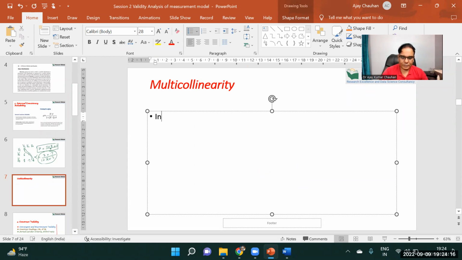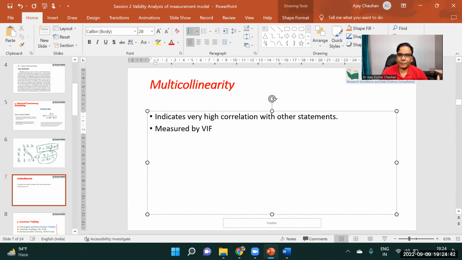So a few things which you need to remember: multicollinearity is a problem which indicates very high correlation with other statements. It is measured by VIF, variance inflation factor.